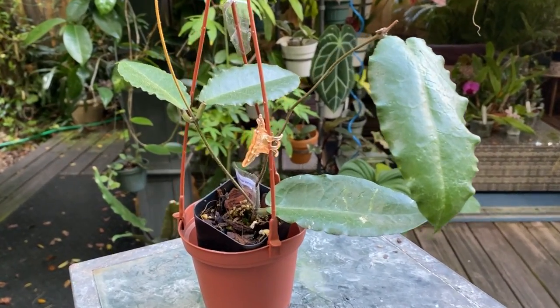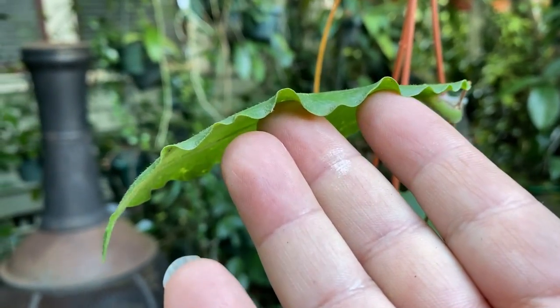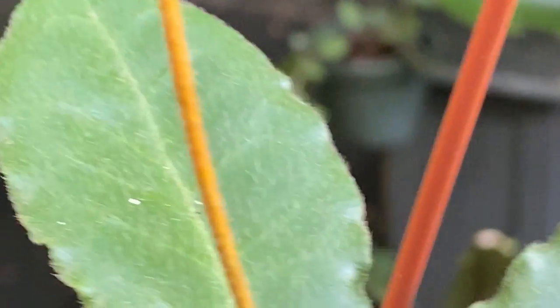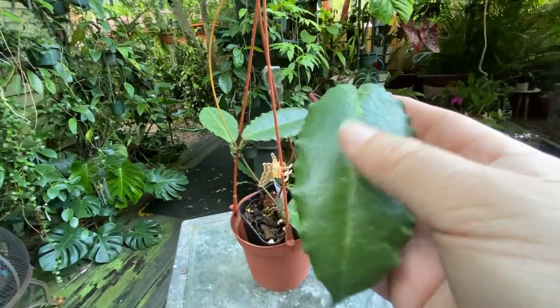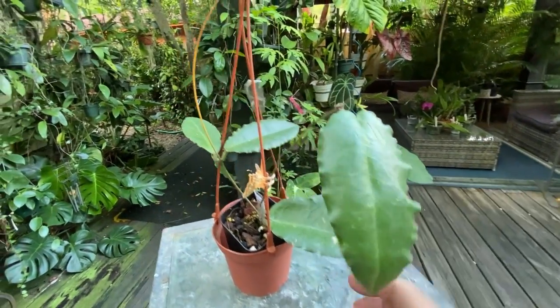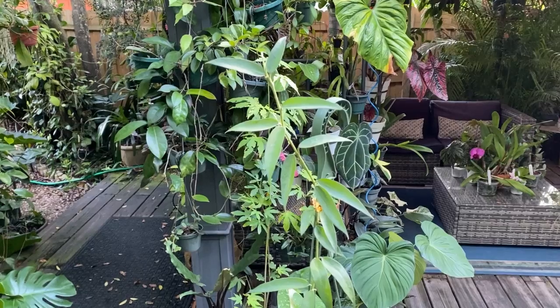And this is Hoya Verstigii, I believe that's how you pronounce it. It's characterized by a really funky, wavy edge to the leaf. And the new leaves are really, really pubescent. As you can see, it's still kind of fuzzy on top. And the bottom of the leaves, even as they're mature, stays really, really soft. I don't know, you can't see there, but it feels like velour. And when it blooms, I've seen pictures online, and it's stunning. So I'm really looking forward to it.